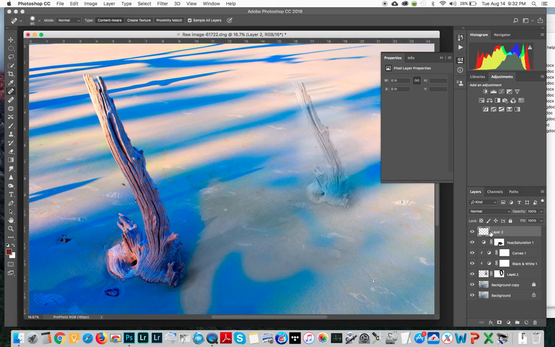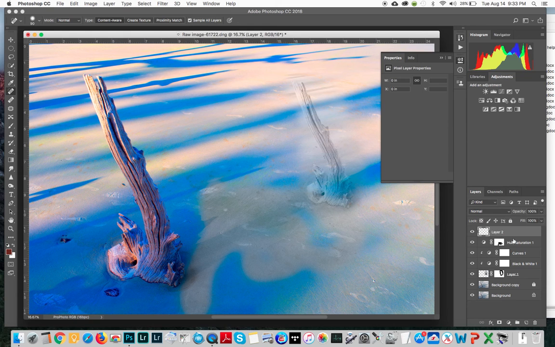So anyway, I've got this transparent layer here, and I'm going to go in with the spot healing brush tool. I don't know if you noticed, but there's some little footprints in the sand, which I think were mine, and I want to get rid of those. I don't know how this is going to work, but let's give it a try. Now, I've got to make sure when I use this spot healing brush tool, I've got to make sure Sample All Layers is checked.